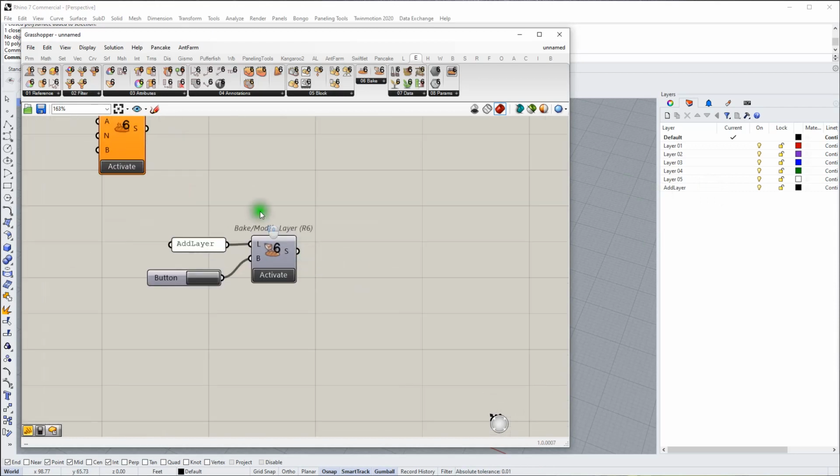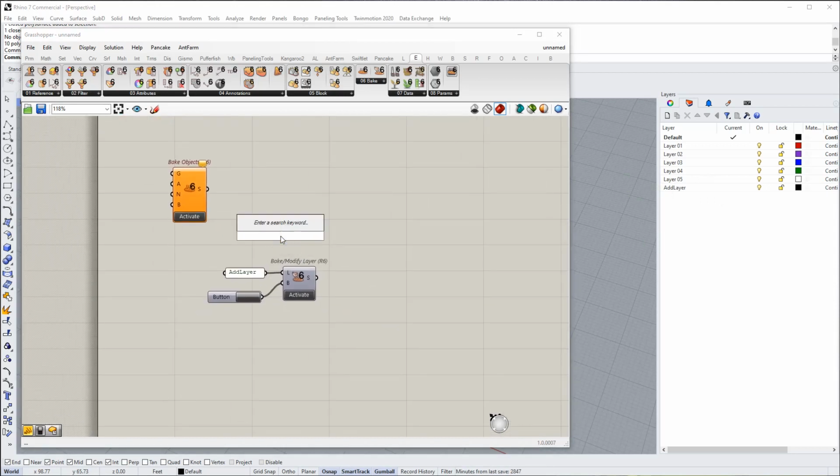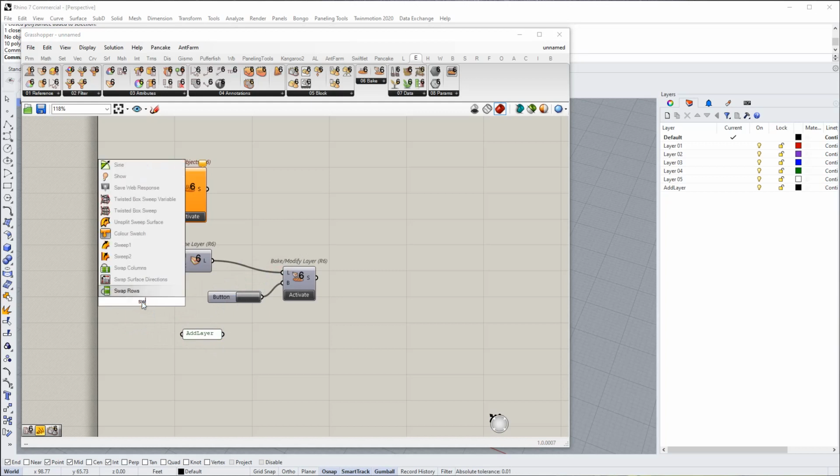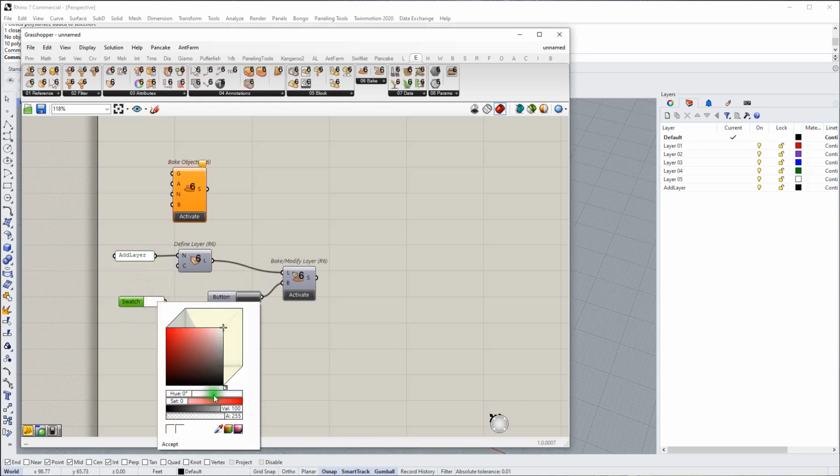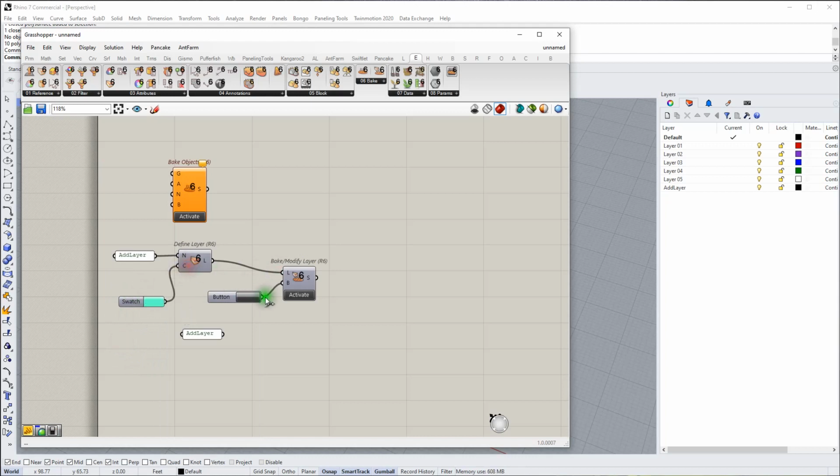If you wanted to get a little more control, you could define the layer first. Define layer and add a swatch for color. And that's going to modify our layer.